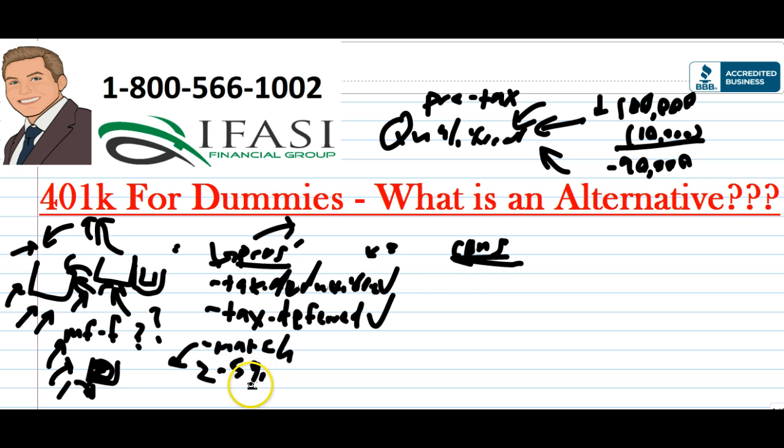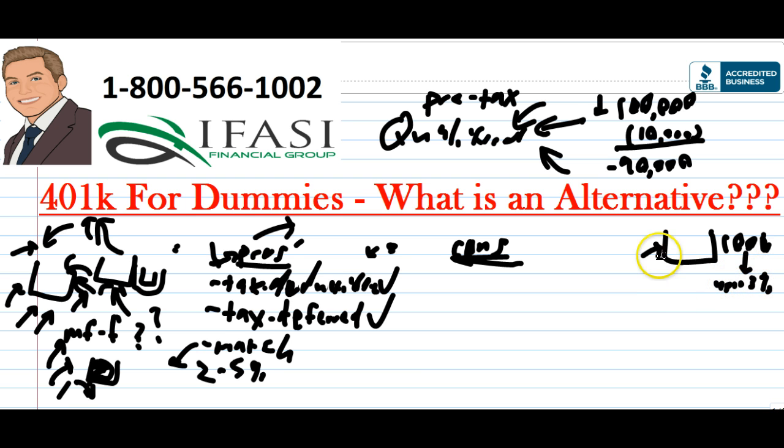More recently, I've seen matches go completely by the wayside, not even offer a match. Maybe it's 1% if the person's lucky. What this means is, working for this company, you have access to this 401k account. You have access to now choose those mutual fund related fees within that account. So you're placing money in there, and the company's going to tell you, listen, we'll give you 100% match up to, and we'll just use a hypothetical example, up to 3%.